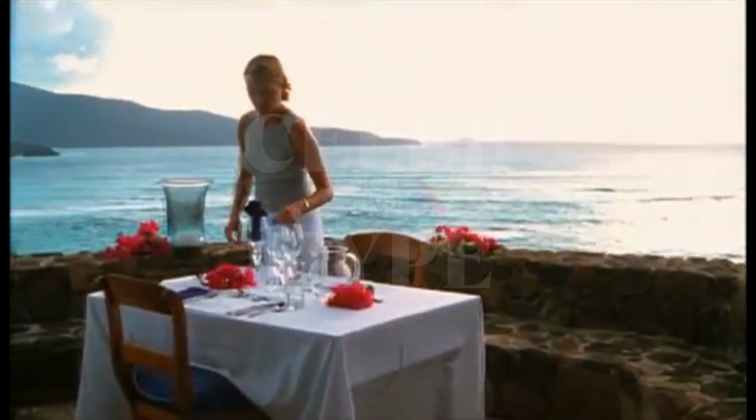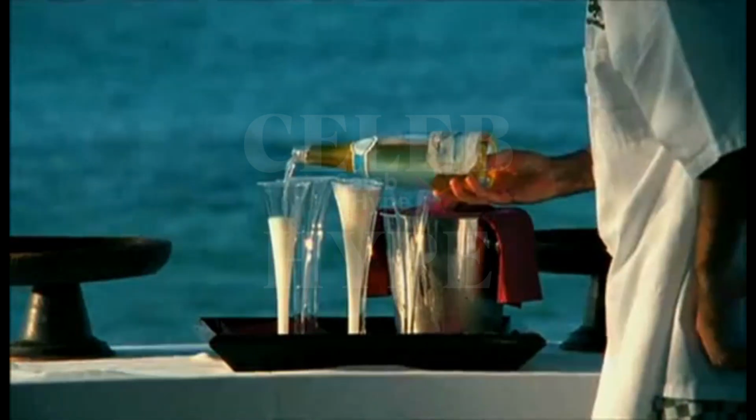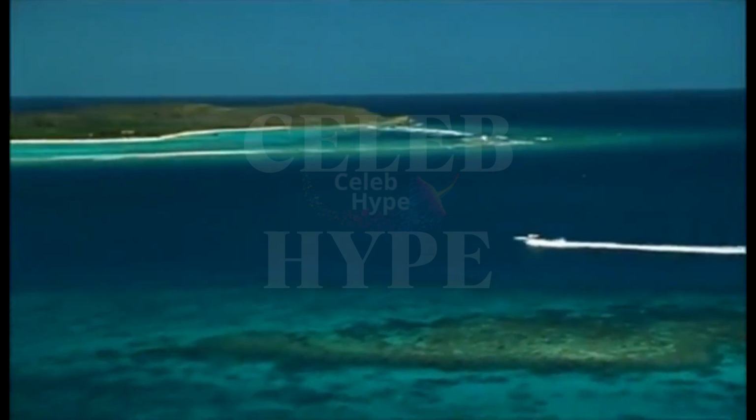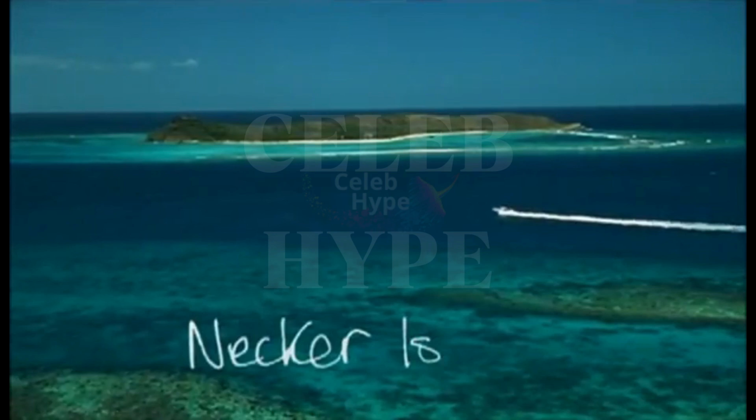Evenings can culminate in impromptu jam sessions on the beach stage. Guitars, percussion, and a bonfire set the scene for music legends to perform under a canopy of stars. Whether lounging in a private plunge pool, decoding pirate clues, or sipping champagne as a celebrity musician strums a guitar beside you, the Necker Island experience blends luxury with wonder, creating memories as secluded as the island itself.